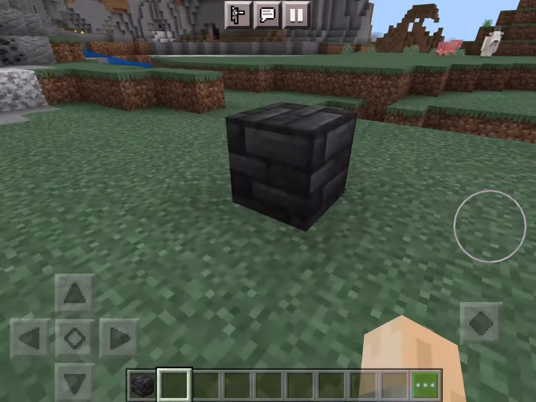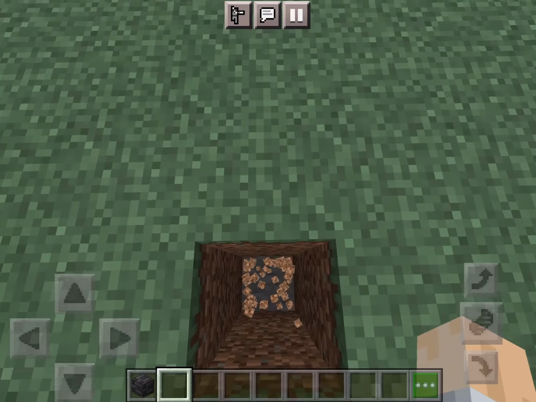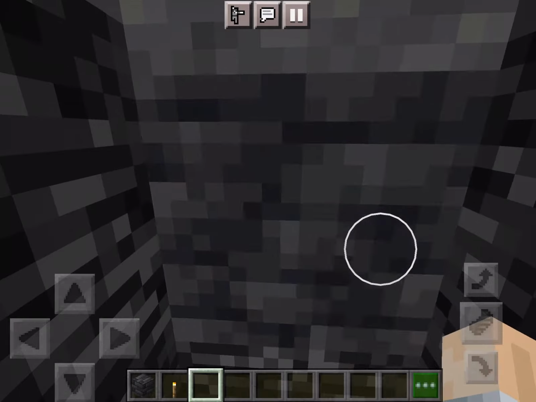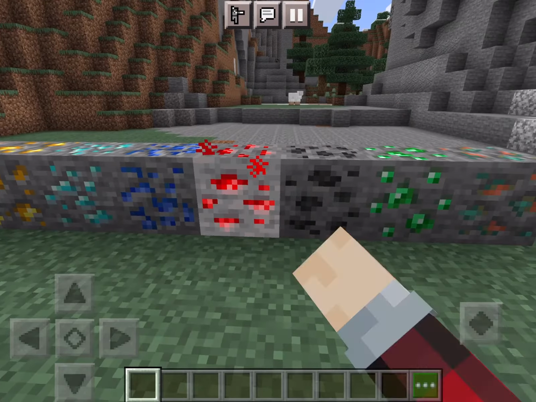So, we have Deepslate, which I actually think might be one of my new favorite blocks. And I think you find it at bedrock level, like around there. So yeah, here it is. There's bedrock down here. A little bit of Deepslate.